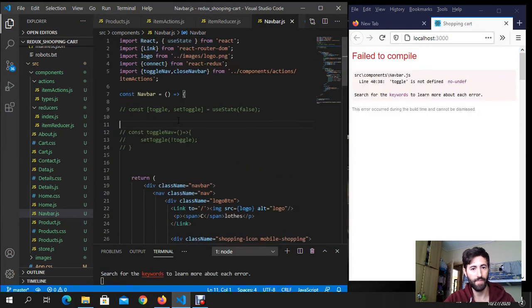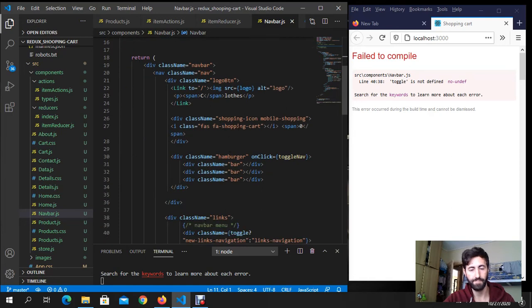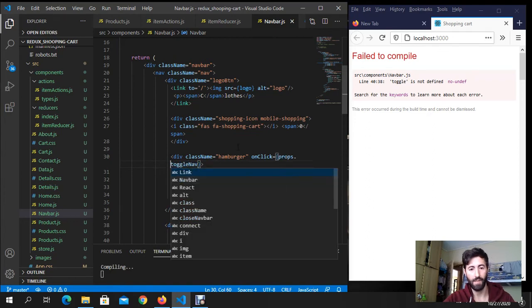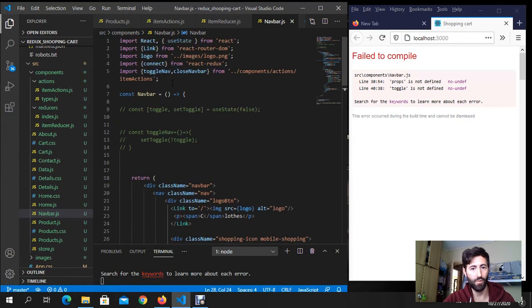We are going to put here onClick, props dot toggle nav. Yes, because we are getting the toggle nav as props.